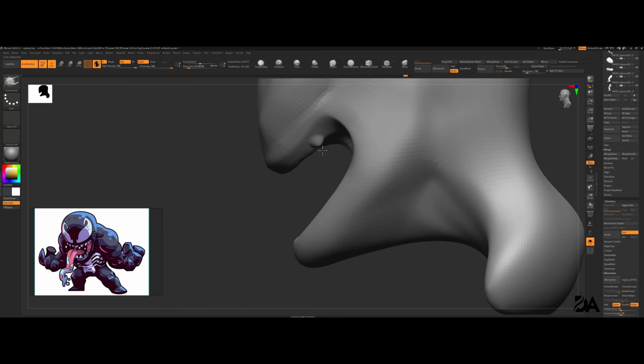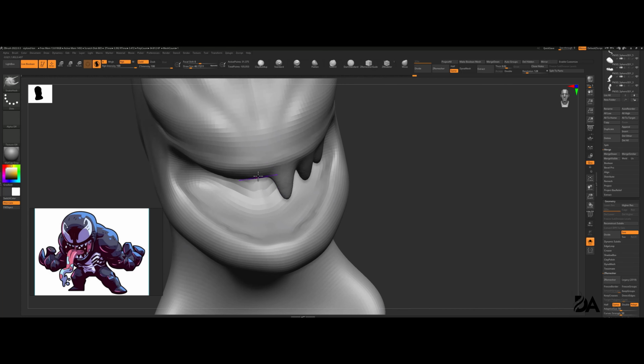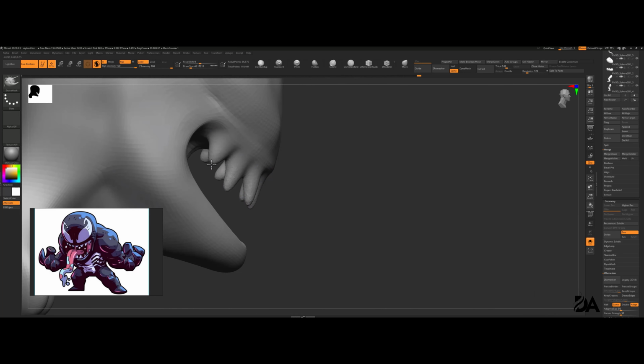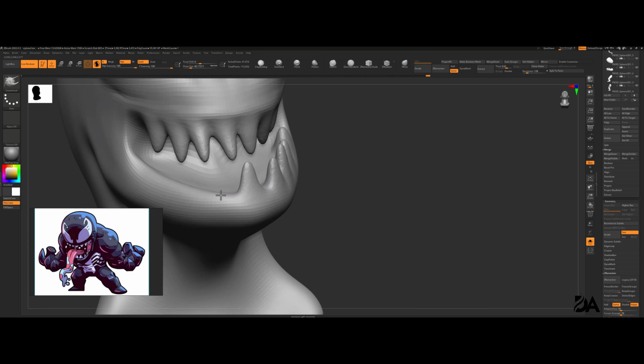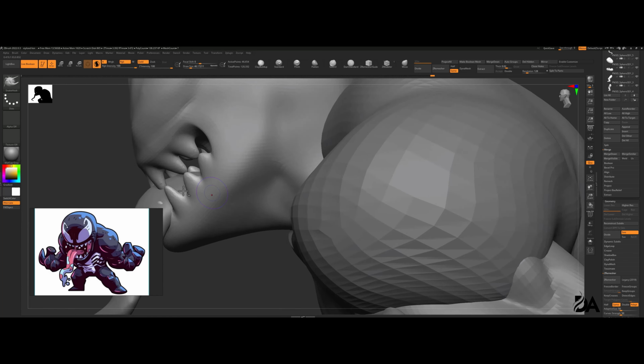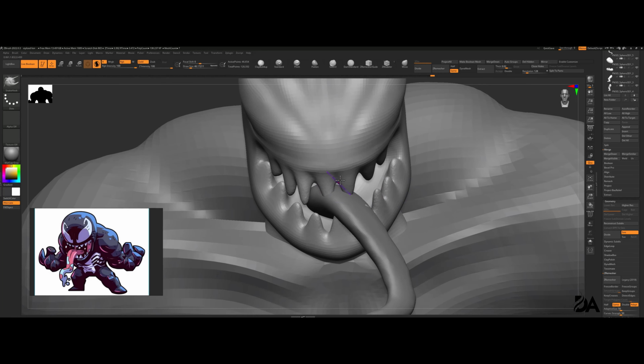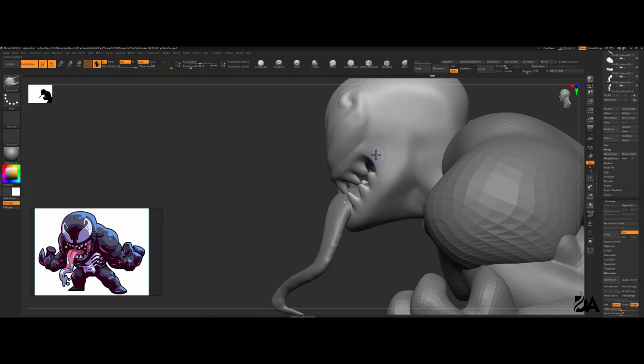Now for the feet, we need to think about it. So I go with the normal shape, not too big, not too small. Once I did this, you will see the tongue is in between, and I don't want that. So what did I do here?